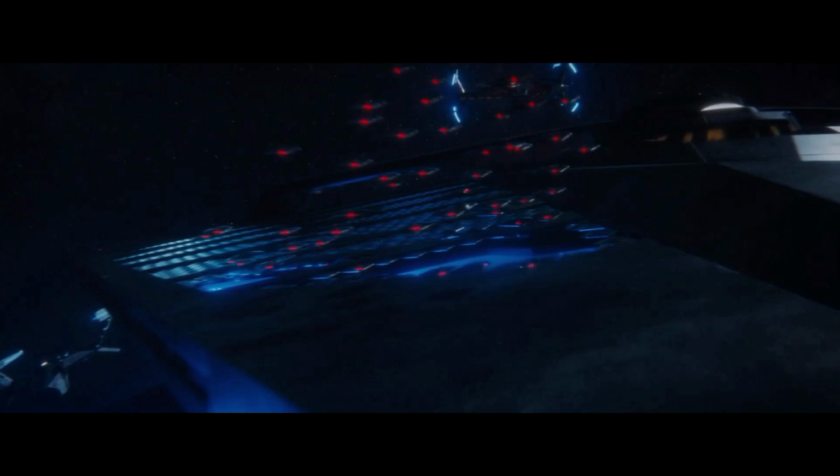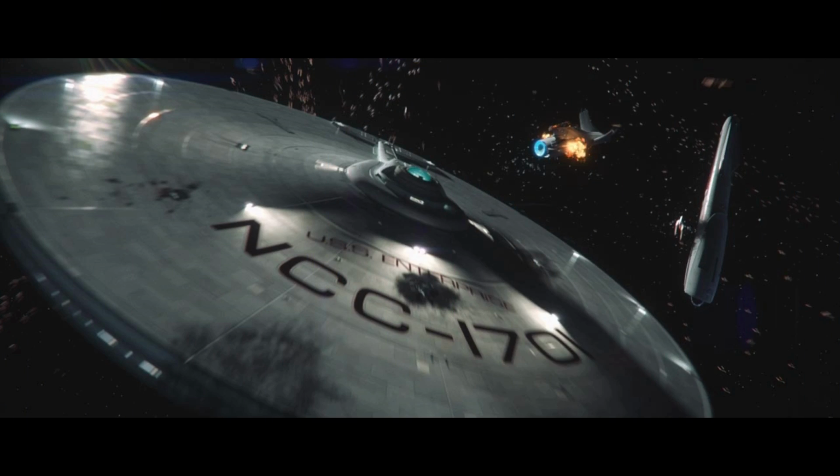We also get this really cool shot of these weird drones that are flying up out of the Section 31 ships. It looks like some AI attack drones, but it was interesting to me because this swarm of drones looked very similar to the swarm of drones that we saw inside of Star Trek Beyond, which not a lot of people saw, but there were these AI drones that swarmed around and destroyed the Enterprise and almost destroyed the Yorktown space station. And these reminded me a lot of that. So it's possible we're going to get some influence from the fact that Alex Kurtzman and the Secret Hideout crew had worked on that film, so they might be putting some of that into this particular episode.